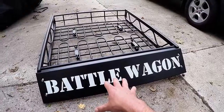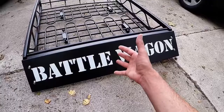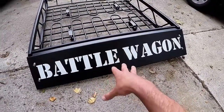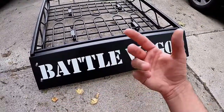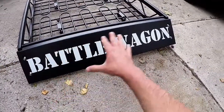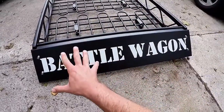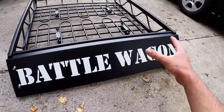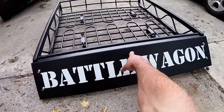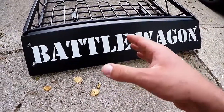The lettering on the front I actually did myself — it didn't come like that. What I did is I covered it with a couple layers of masking tape and I googled something like 'mil standard stencil generator' or 'mil standard 130 stencil' and there was a tool that generated it. I just scaled it up, printed it out, and resized it a bunch of times to make it actually fit. Then I had a couple layers of painter's tape down across the entire thing, lined it up very carefully, and measured and re-measured repeatedly.